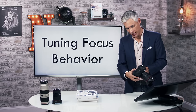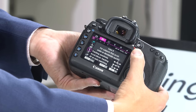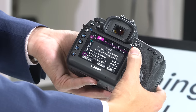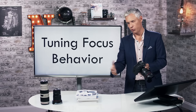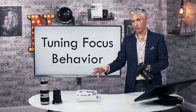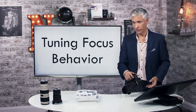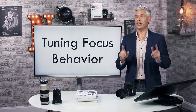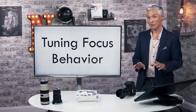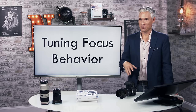Now, if one of those cases doesn't exactly meet your needs, you can scroll down even lower and specifically configure the tracking sensitivity, the acceleration and deceleration tracking, and the AF point auto switching, as it tracks a subject across the frame from, say, the left side of the frame to the right side. With all that said, I shoot a lot of sports and wildlife, a lot of action, and I've never found that it helps to change those settings. I have spent a lot of time tuning them, but whenever I tune them, I always end up a little frustrated with it, and I end up switching back to the default.